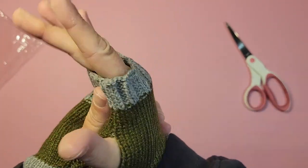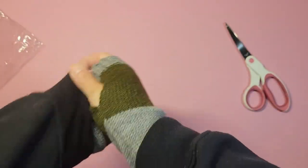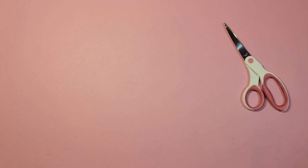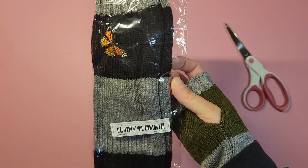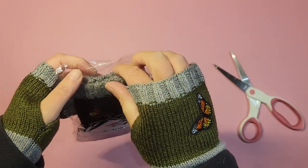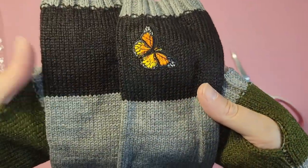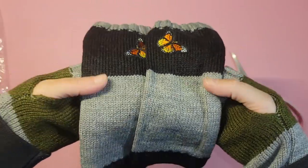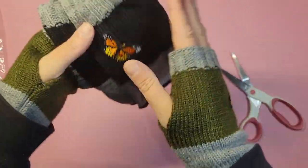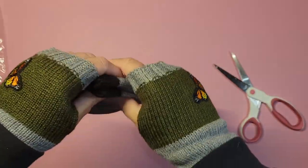So yeah, they look like they're stitched pretty well. They're comfy. I'll wear them for the rest of this haul. I also got a black and gray set. So there you go. Super cute. They're nice. And as we're going into the fall season, super, super great. They are keeping my hands warm already.